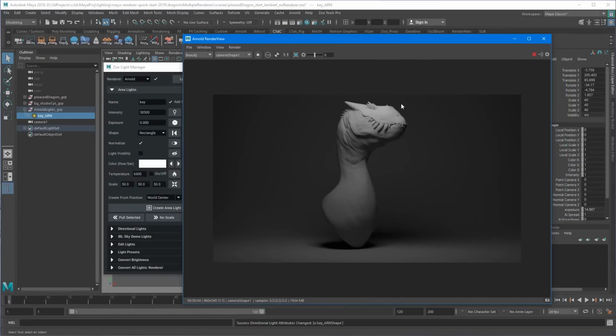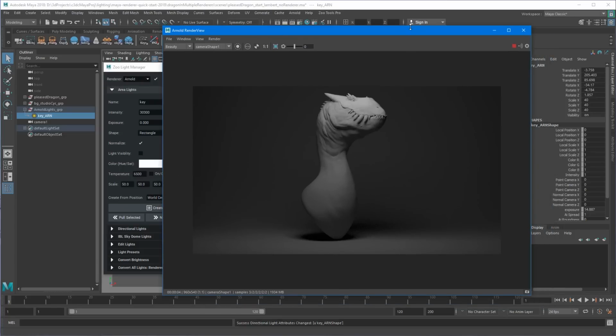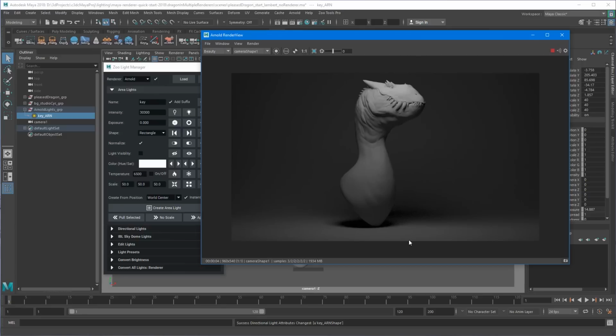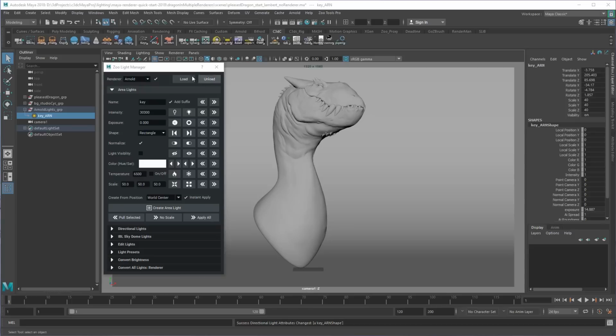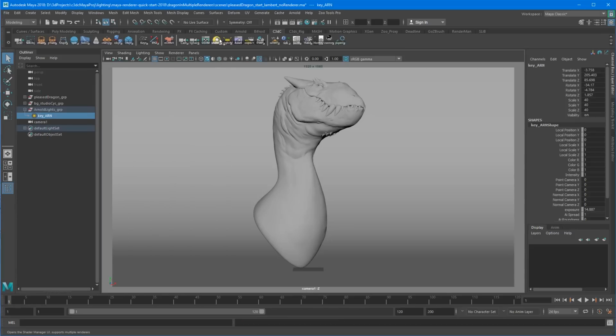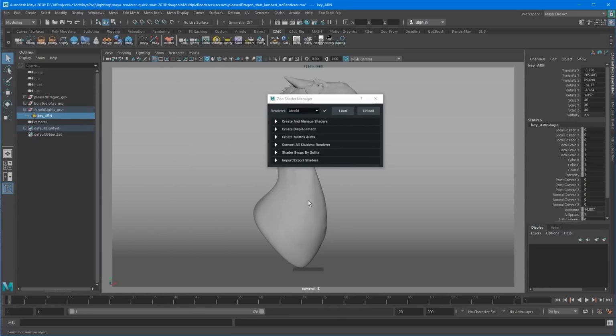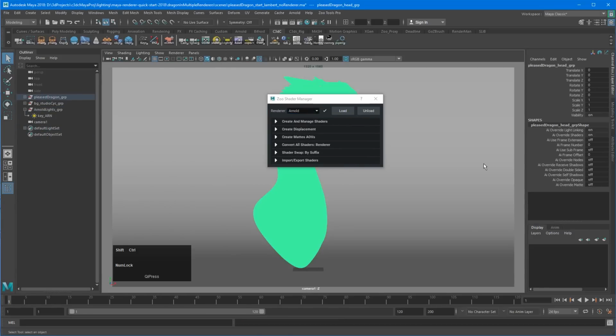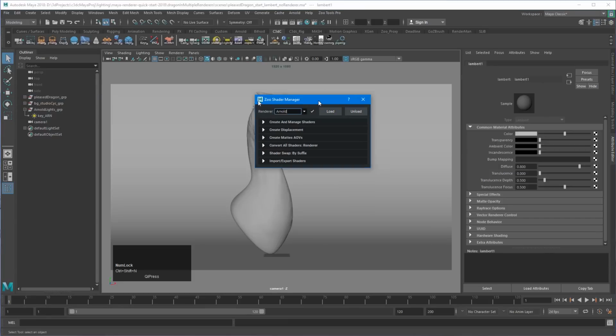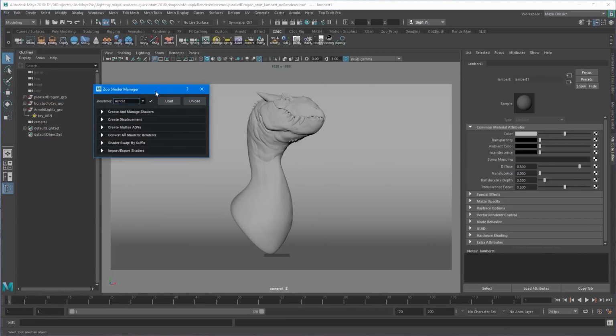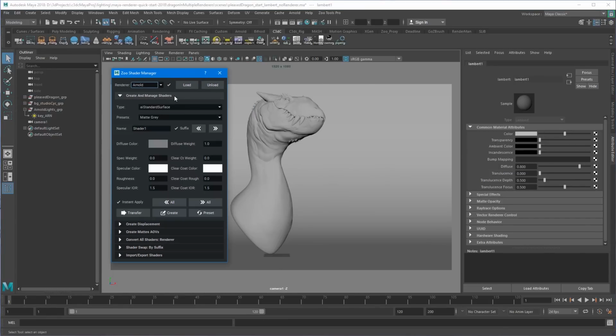Now, we're pretty close to a nice looking render there already without touching anything. So Arnold works pretty nicely without setting a lot of render settings. But we want to do a few more things here. One of those is we really should get some 50% gray shaders on this. So I'm just going to put that over here, and we're going to look at how we can assign some shaders very quickly. By default, this has got Lambert shaders on it. Hit Control-Shift-N, that will select the shader that's attached to that object, and it is just the Lambert. So we come in and create and manage shaders. I'm just going to create a dragon skin here.